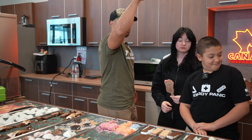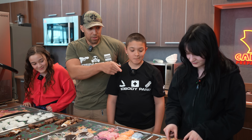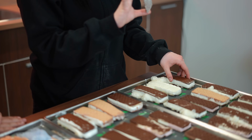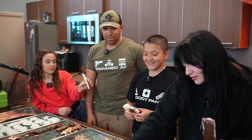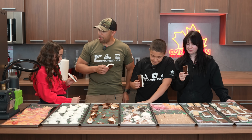This guy keeps going out of the frame, so I'm gonna have to force feed you an ice cream sandwich. He gets one of the really, no, not that one. The spongy, foamy looking weird ones. Why do I always get the shaft here? I don't want that one. What do you want? I want a chocolate one, of course. No, I want the prettiest looking one. There goes my piece. I like that. I'll eat some. I love it. That's pretty good, hey?